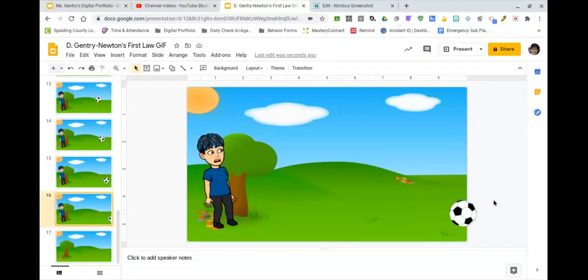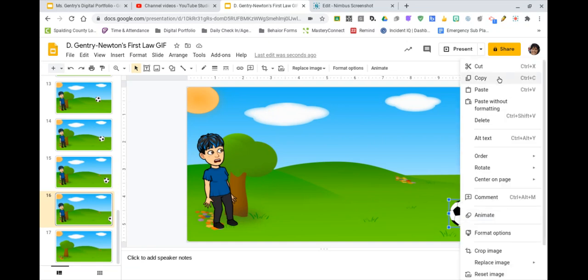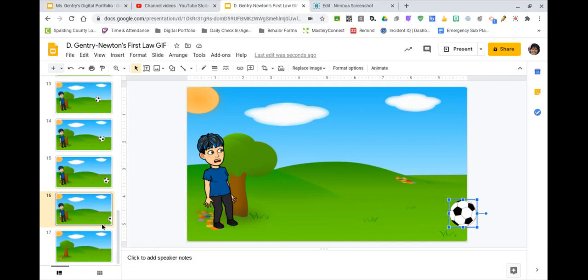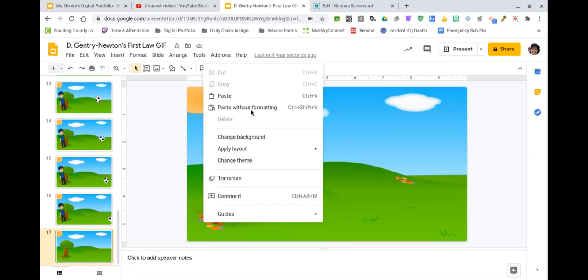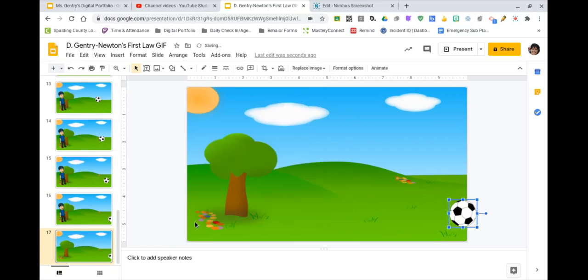So I'm going to go back to slide 15, and I'm going to click on the ball, and control C or right click, copy the ball. I'm going to go back to this one, and paste it so that it is on this side.